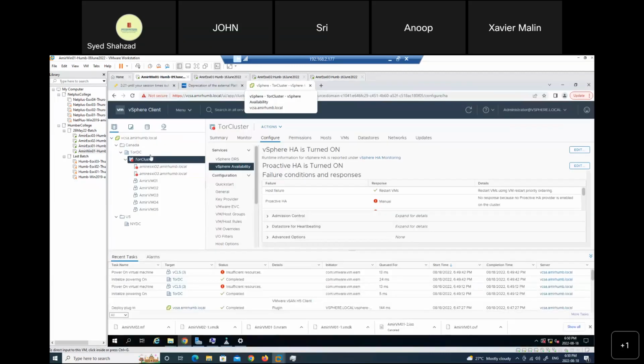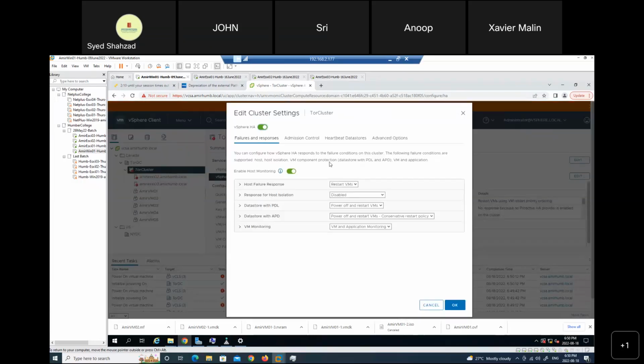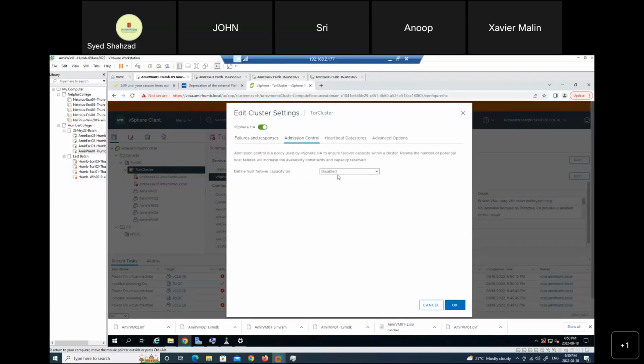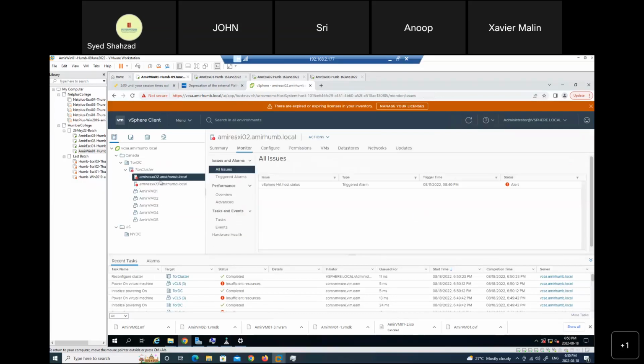And they should detect soon that they have enough resources. Also, I would want to go to the Tor cluster, configure, and availability, because I want to check this edit, and I want to go to admission control. It should be disabled. Yep, it is disabled. So that's what I want for now for the training environment only. It still says insufficient resources.